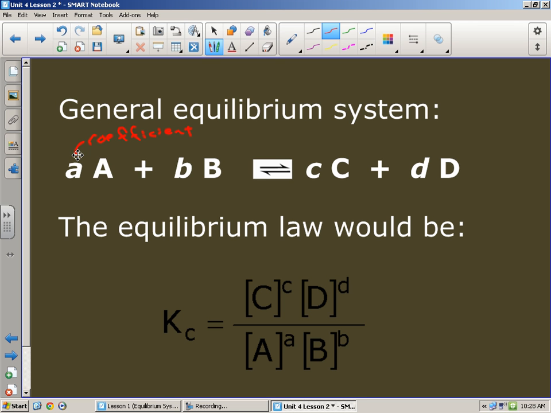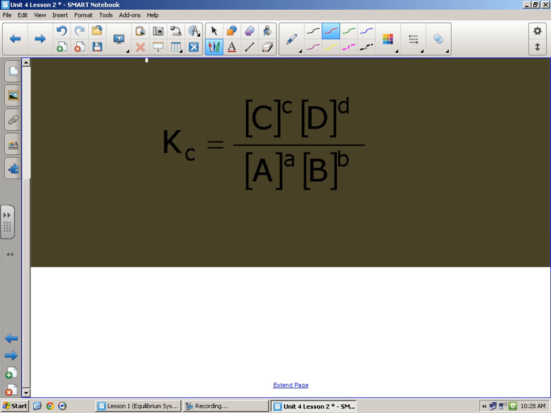All right. The equilibrium law would be the following. So the equilibrium law could be written like this. Kc is the constant we will call this. So C, of course, refers to the constant. K is the equilibrium constant. So the equilibrium constant is denoted by Kc. It is going to be a number, and we'll talk about what that number means later on today.